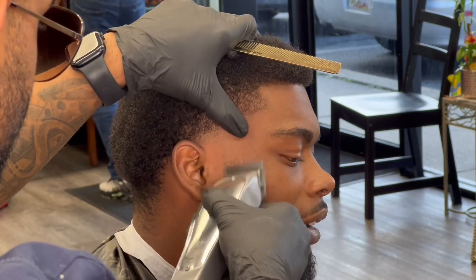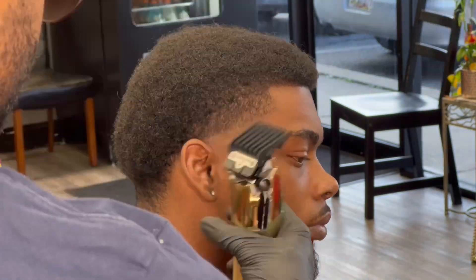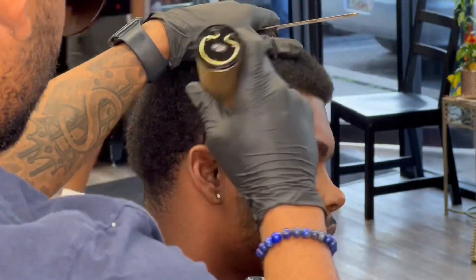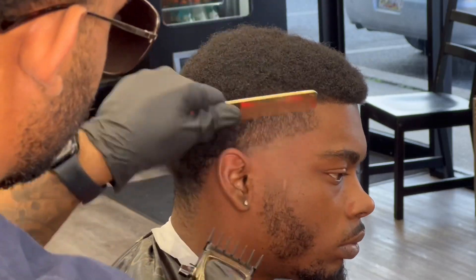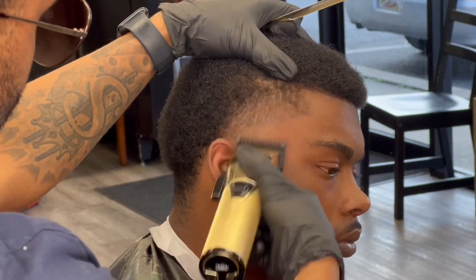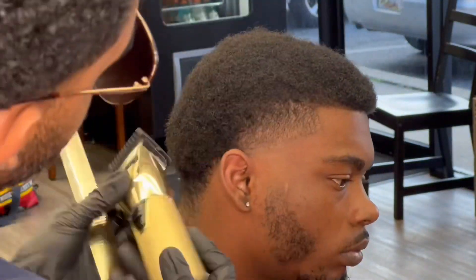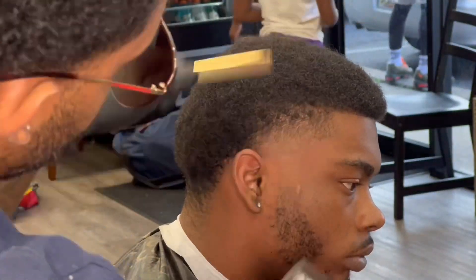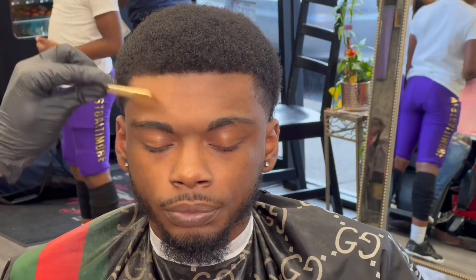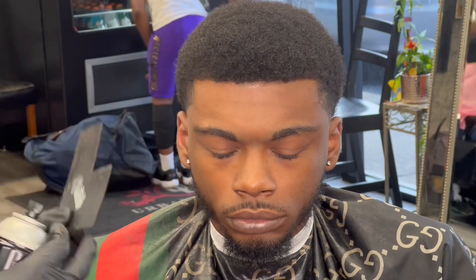I'm coming with my Andis Masters open, flicking out the guideline. Then I do the same thing — coming with my two, going with the grain, same thing I did on the other side. Coming with my one and a half, flicking up, staying in my corner, closing it up. I have the same fading system for every fade — I just go from a larger length of hair to a lower length. I did a two open with the grain, two closed with the grain, then one and a half open against the grain staying in the corner, one and a half closed against the grain, then one open against the grain, one closed against the grain, and then the bald line. That's the fade right there.